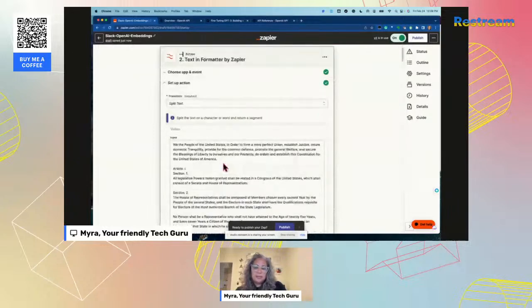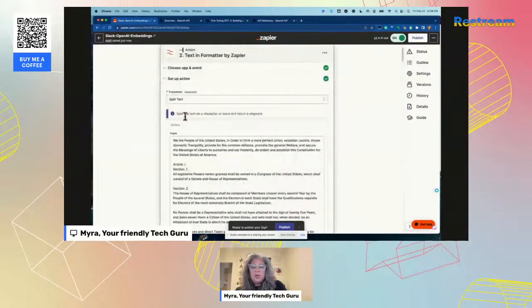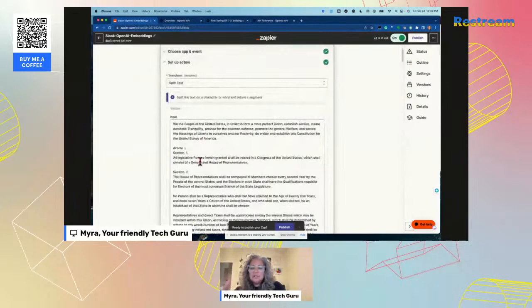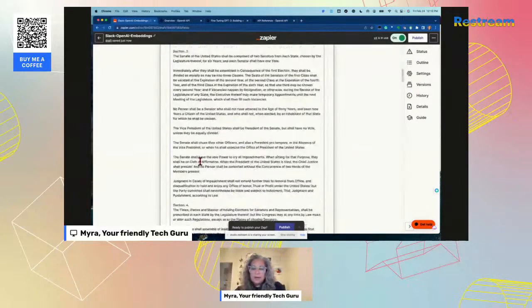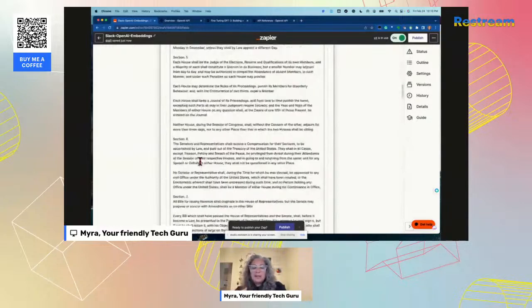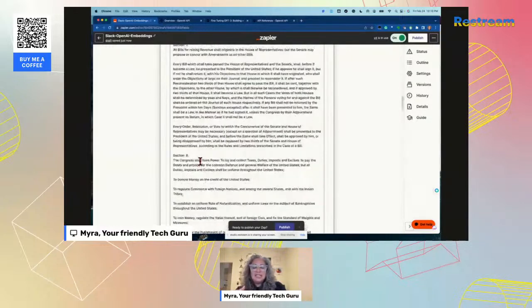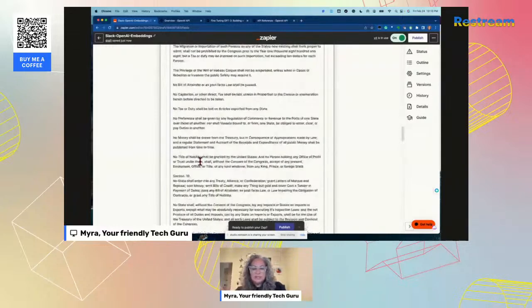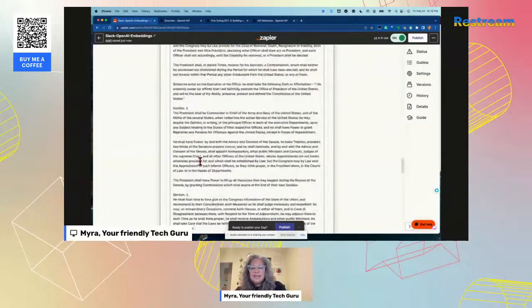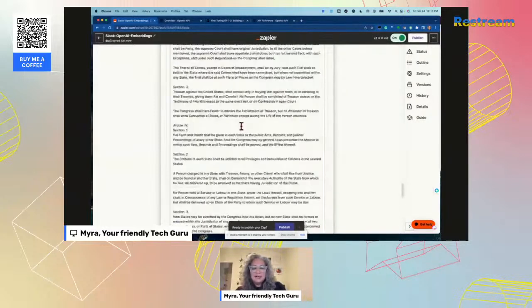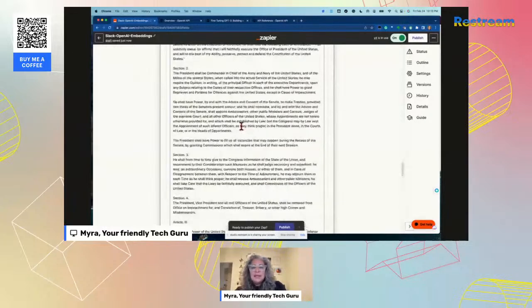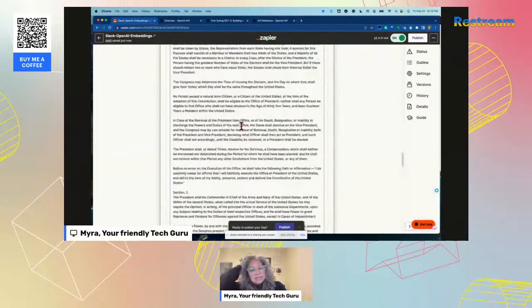And then what I wanted to do is split the text. This text has articles and sections, and I could have used that, but it doesn't have articles and sections everywhere. There's just these long running-on paragraphs. This is a long block of text, a summary of the Constitution of the United States. I got this from the internet, copy and pasted it in here, just as it is. I didn't do anything to it, I just copy and pasted it.